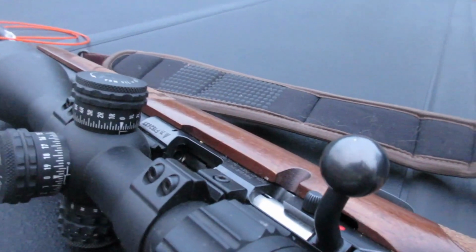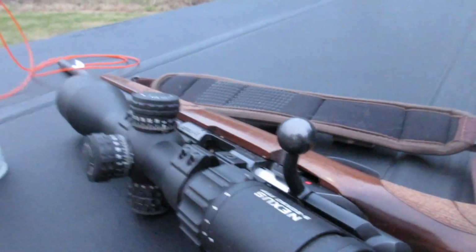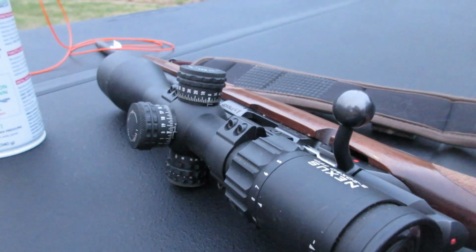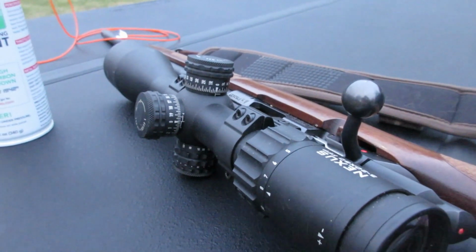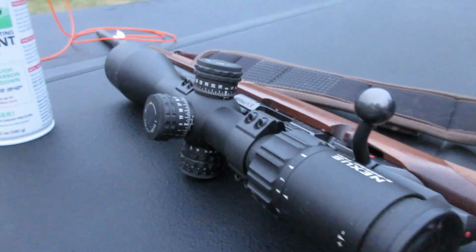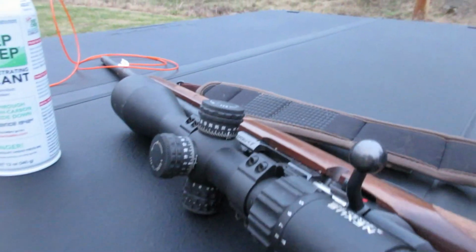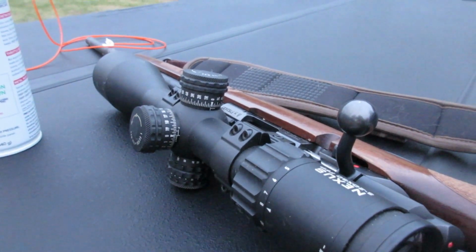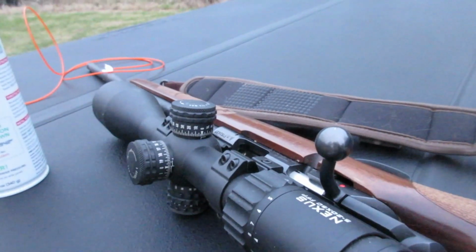I just thought I would share this. This is what I do, and it works. I wouldn't do it if it didn't work. And I try to show some results via video on some longer squirrel shots, and I try to hold on the head, boys. Now, if it's real windy out there, at 125-plus yards, I might be trying to hold on the head, but I might be getting lucky to hit the head. I don't know. Possibility, but I try to be honest in my videos.